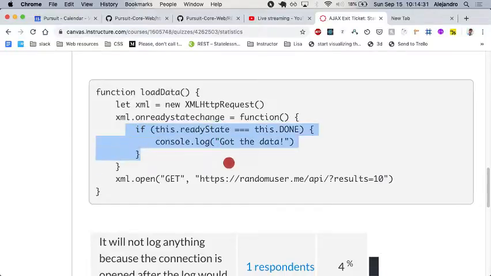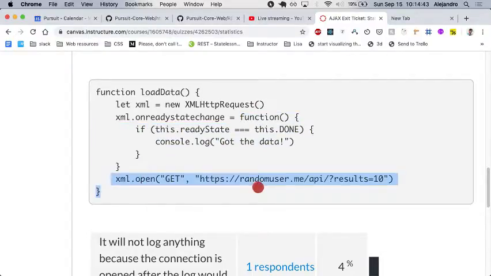Therefore, the function on ready state change will only run once. And it will run once when you do XML open, which changes the state to 1. But that state 1 is not equal to the done state, which is 4.